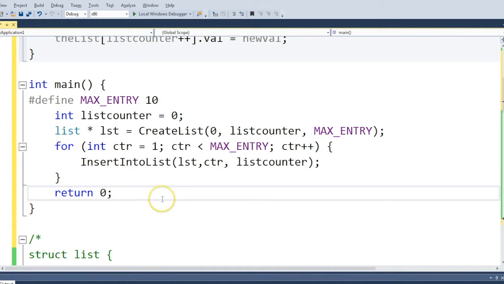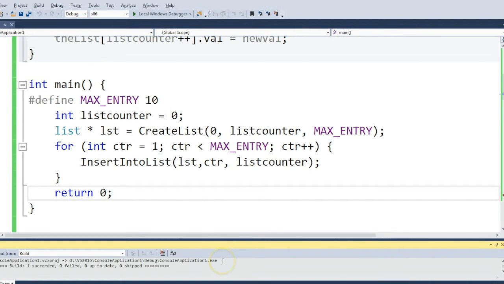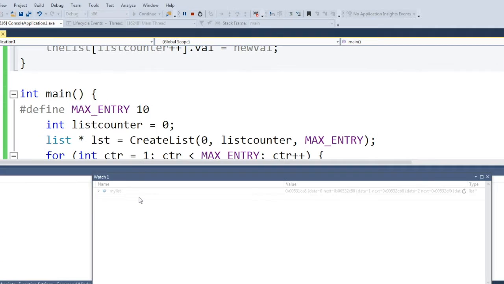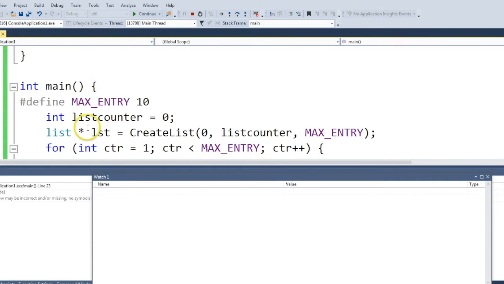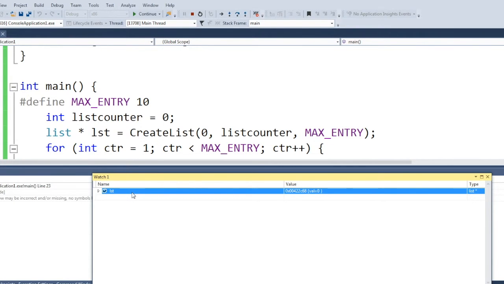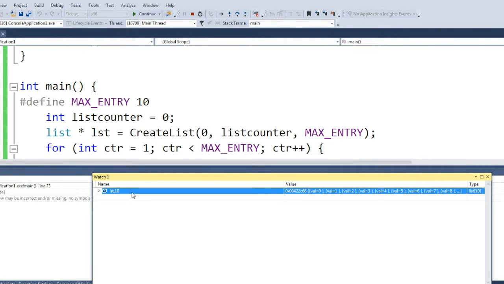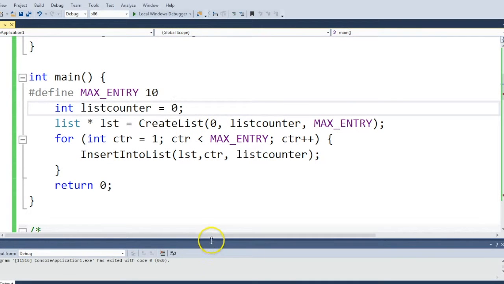And just to show you, let me compile it first. It's compiled, yes, and I'll put a breakpoint again over here and just wait. So the list name is here lst. One good thing about the dynamic array is that in Visual Studio, if you just write the number, it will show you the 10 values. So you can see the 0 to 9, 10 elements, this is having 0 to 9. So we have created actually a linked list with 10 elements.